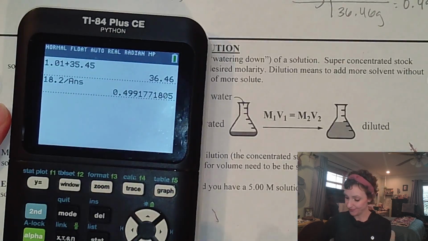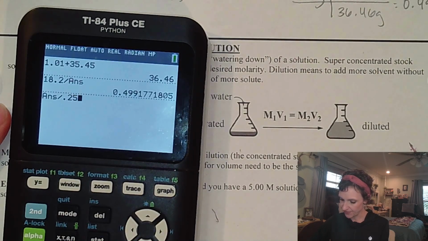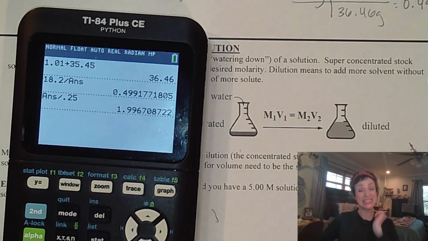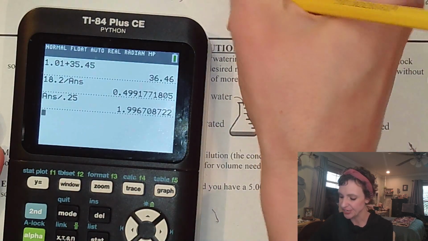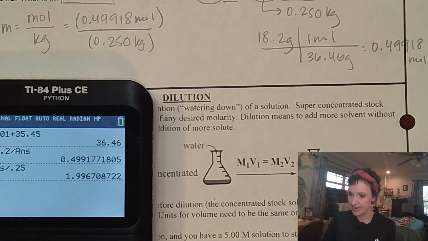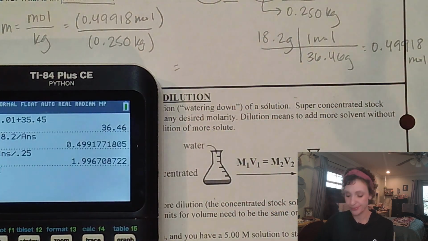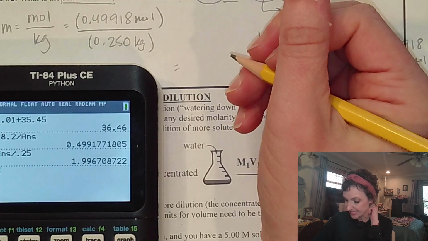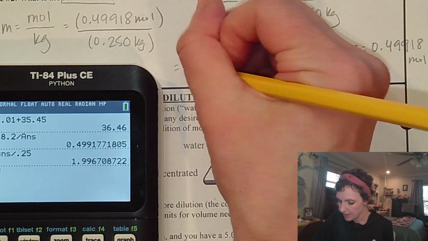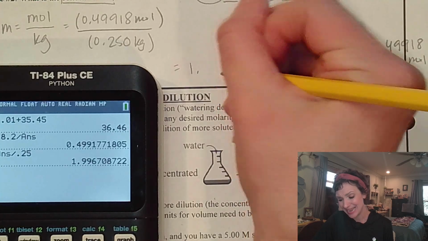So I take that answer in my calculator and just divide it by 0.25. Divided by 0.25. That's my answer. So that's the molality. That's the concentration of how much stuff I have in my solution. So we're going to say that is going to be equal to, what's the sig figs? Everybody has 3 sig figs, so I'm going to round my answer to 3 sig figs. So it would be 9.9, but I'm going to round that.